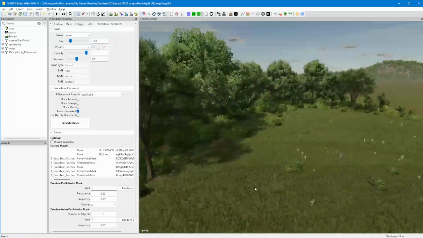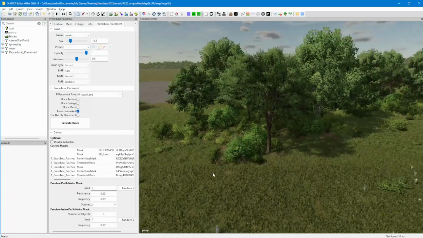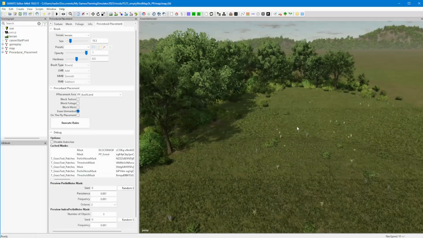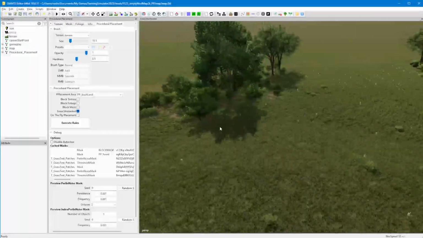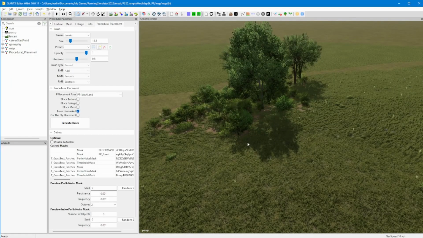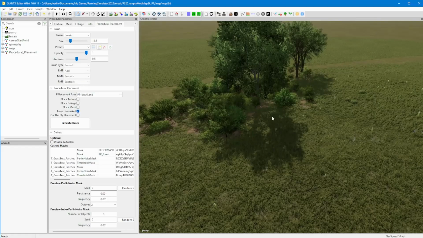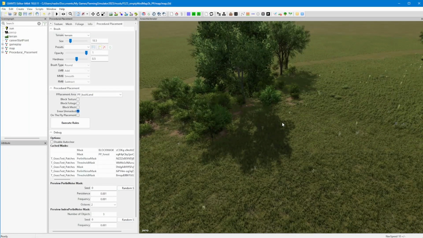You can see here that the borders of our painted forests and bush patches look a bit harsh. There is not a nice transition between them. Now you could either go and start manipulating the landscape manually to have a more gradual change between the different PP rules, or you could learn how to calculate the fall-off border from one mask to create such a transition automatically. This is what we will cover in the next video. Then we will also look at the other available scripts, because today we only use the scatter in mask and scatter in perlin noise. But there is so much more you can do.